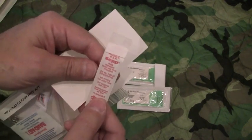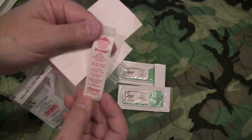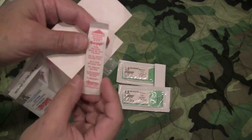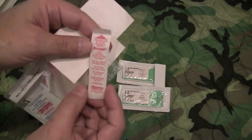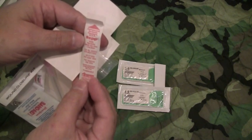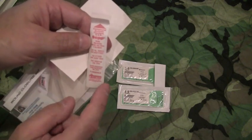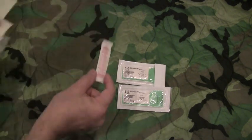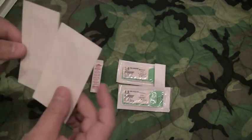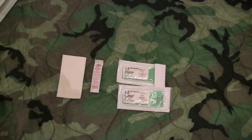If you can find these, and I found this at a major medical supply house, but I think you can also get them at REI, where they have all their refills for their first aid kits. This is an ampule of tincture of benzoin, and again, that's going to help with making tape and butterfly dressing stick to skin. These are the 2 packs of steri strips, 1/4 inch and 1/2 inch.